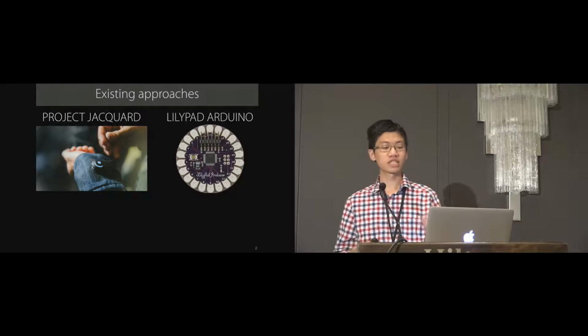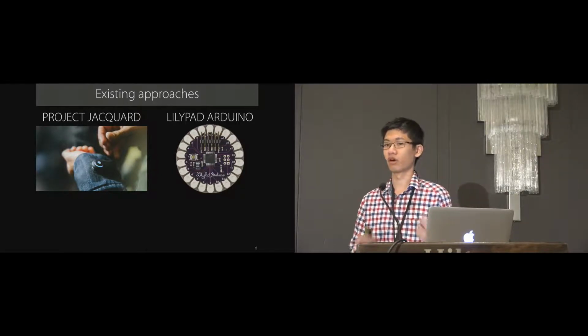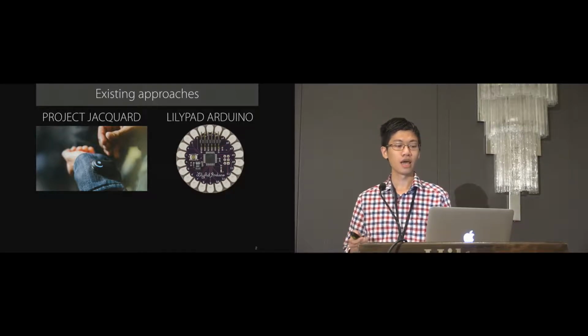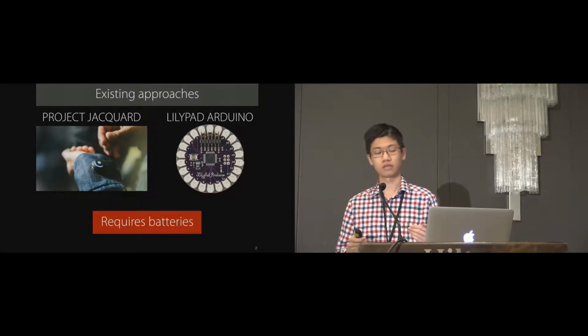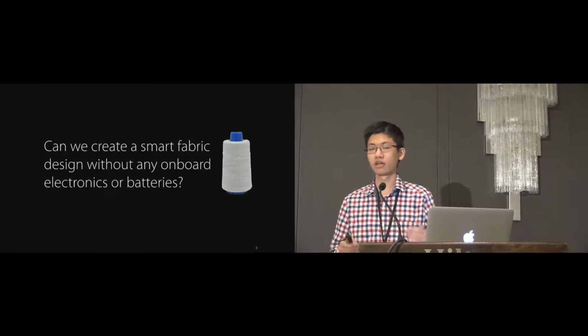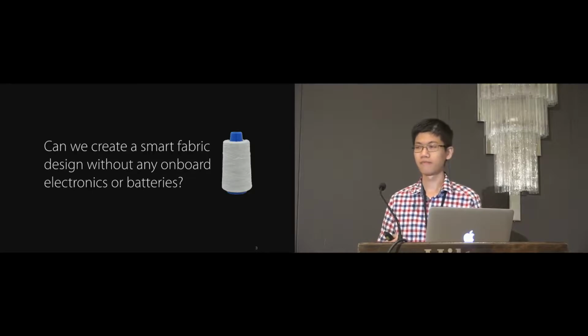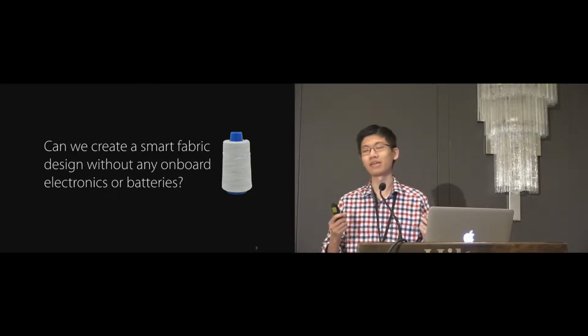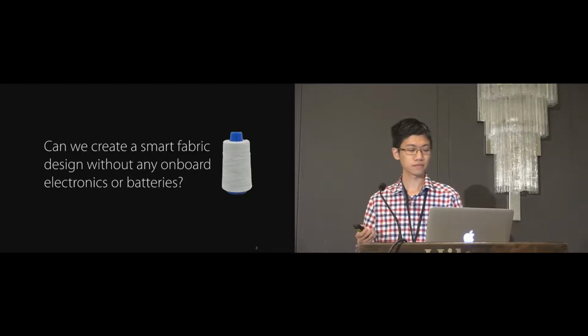However, the expressive capabilities of these devices are primarily enabled because of their onboard electronics. And these electronics require batteries, which can be cumbersome to charge. In this talk, we take a contrarian approach and ask the following question. Can we create a smart fabric design without any electronics or batteries?